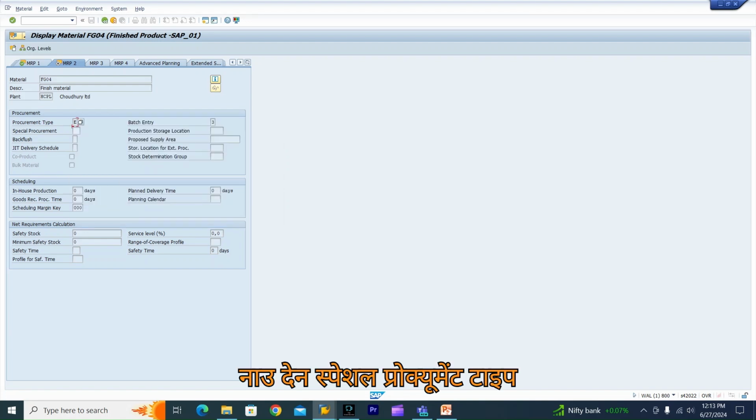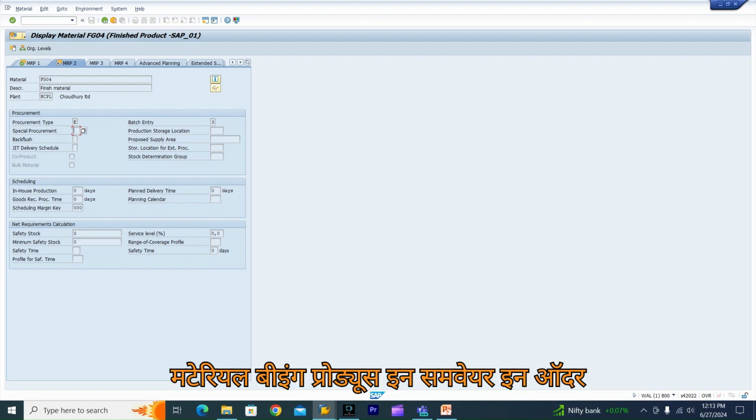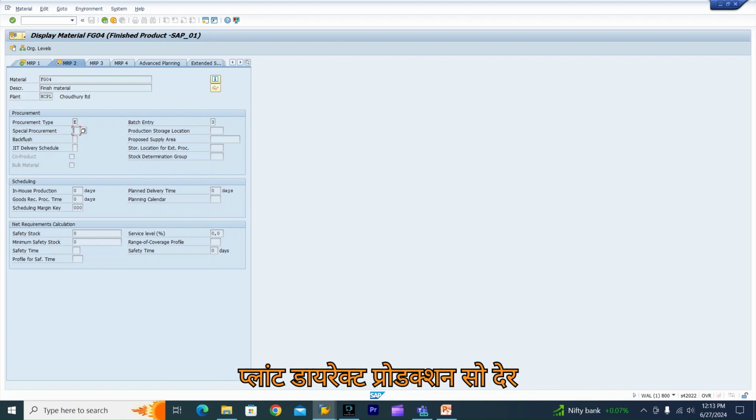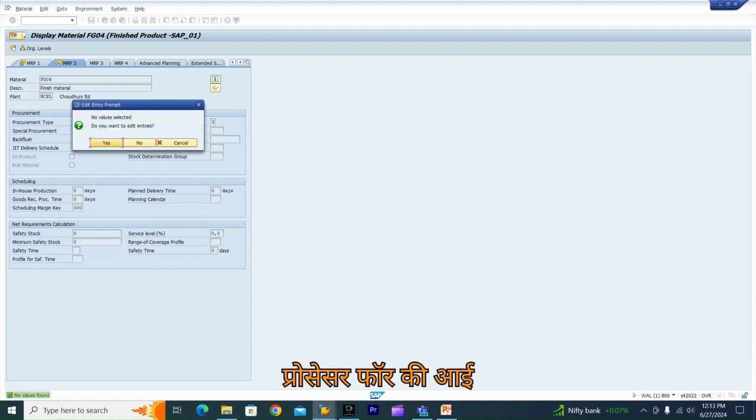Now the special procurement key. Suppose your material is in-house produced, but that material is being produced somewhere in another plant, direct production, or there are different types of processes for special procurement key.